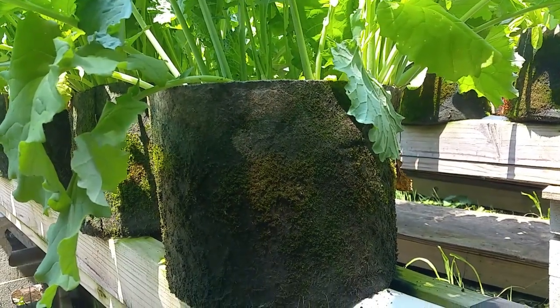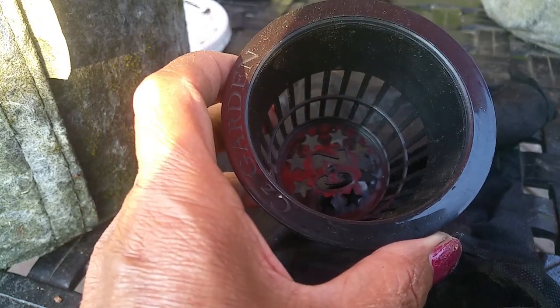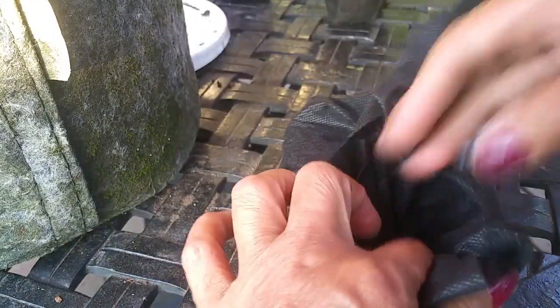Now I'm going to show you how to make a sun path. Here as you can see I have this sun path — this is a used one just for display. At the bottom of the pot I cut slits in it. Then here is the basket. I will link all the products I'm mentioning in this video. You wrap the basket in weed guard — the purpose is to keep the coco fiber from going into the water. You need to cover your baskets, and as you can see the fiber doesn't come out.